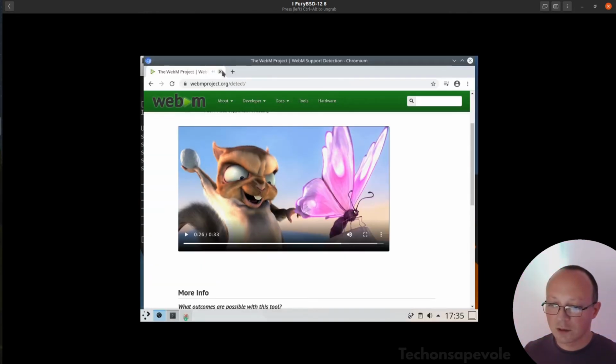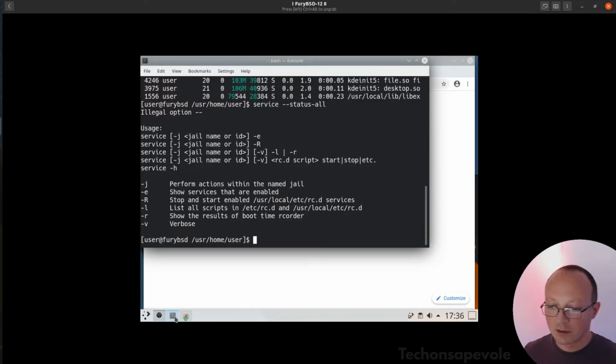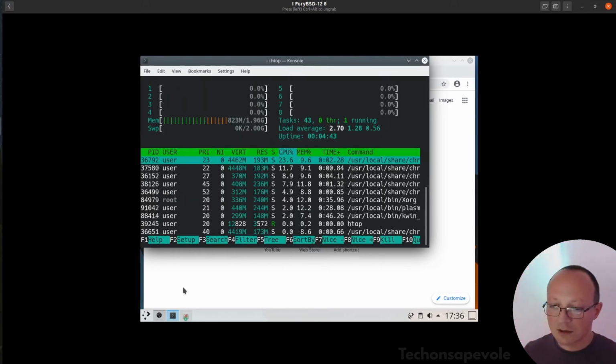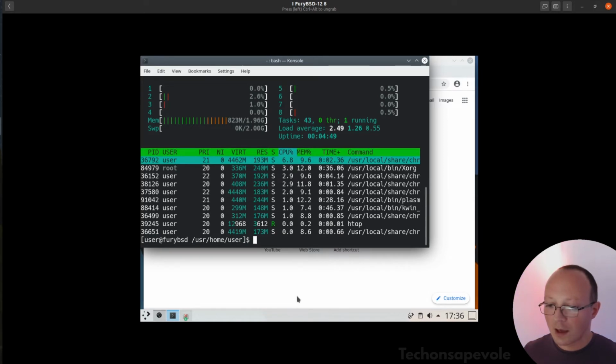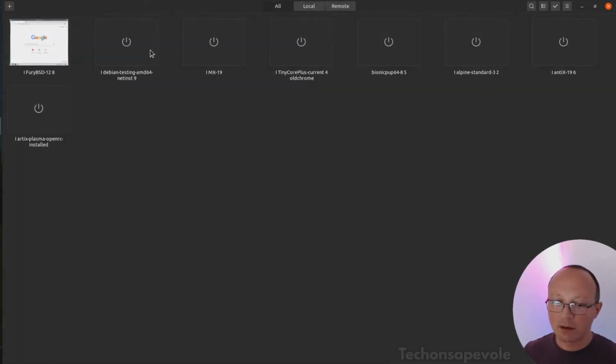Okay, it works. Just let's see the consumption with the Chromium open. It works. The audio isn't very good sometimes. You can see some crinkle sometimes, but it's this one. So 823 with just Chrome opened. And yeah, this was basically the test that I wanted to do with FreeBSD.